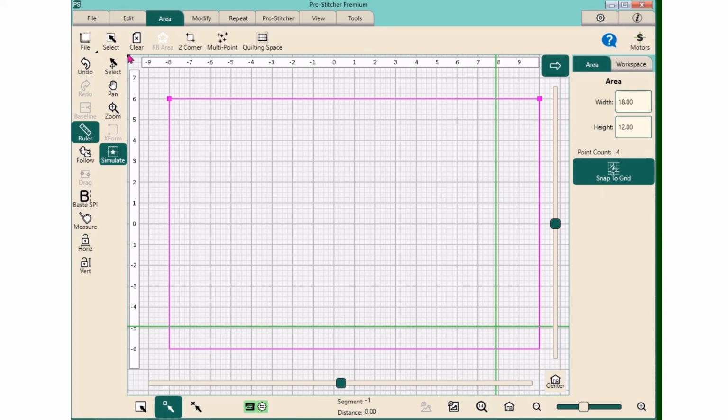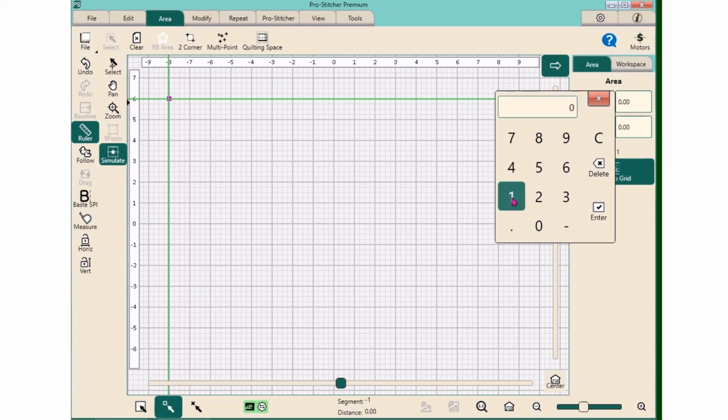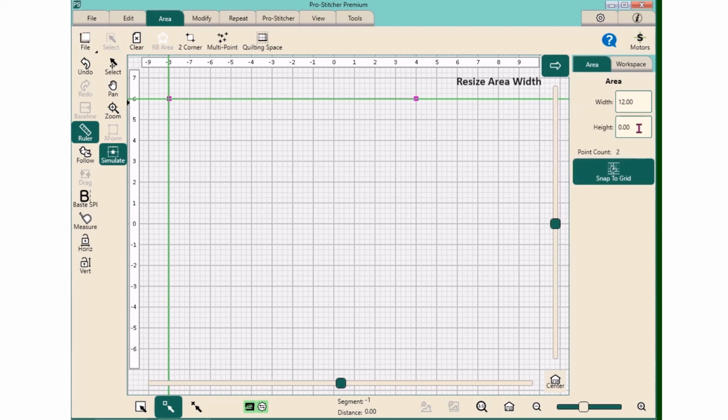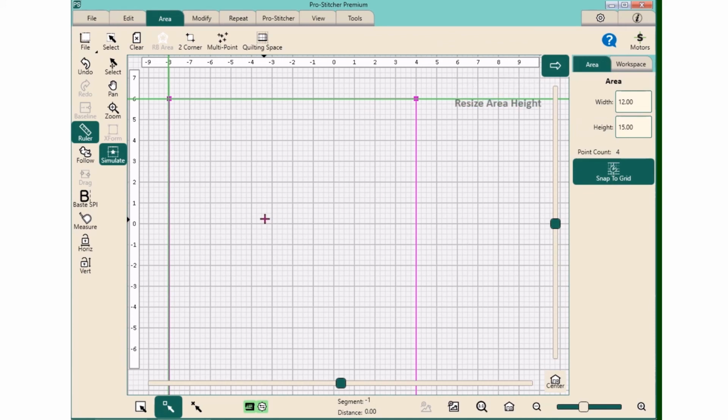The other way that you can create an area, I'm just going to clear that again, is by bringing your crosshairs into the first point that you want it to be at, clicking 2-corner, and then coming directly over to here onto the area dimensions and filling it in. So 12 by 15. And it creates that area for you from that first initial point.